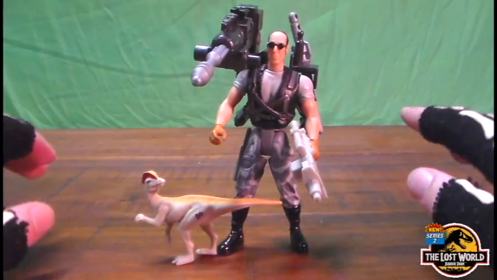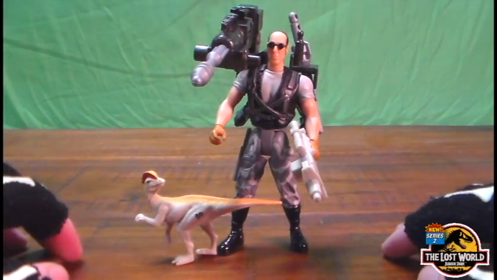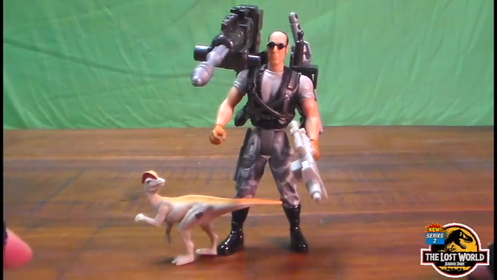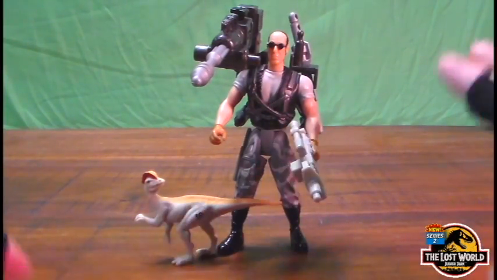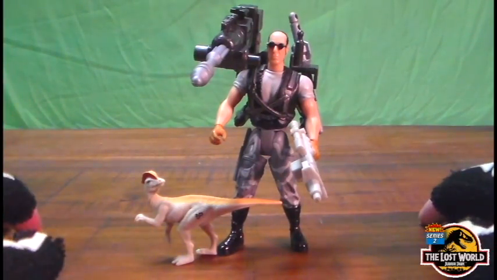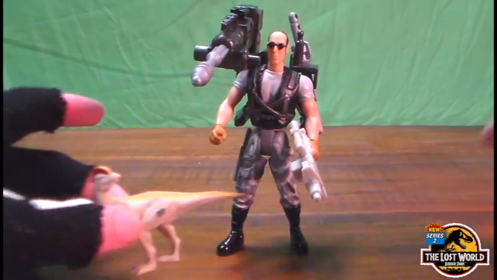Next up, we have Ajay Sidhu. I'm not really sure how you pronounce his last name. This was the guy that yelled, "Don't go into the long grass," if everyone remembers. He was Roland's buddy, or basically Roland's second in command, or his best friend, I guess. But AJ, big game hunter, comes with a rocket launcher backpack and a Parasaurolophus hatchling.